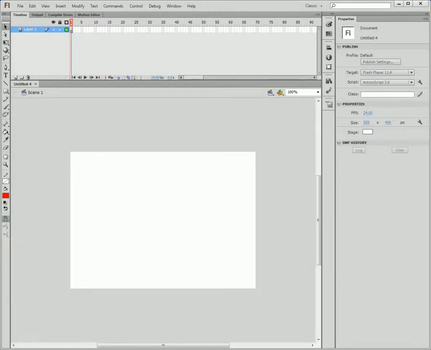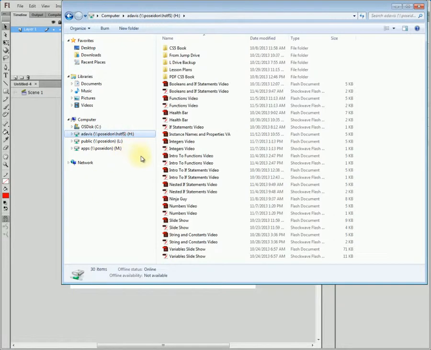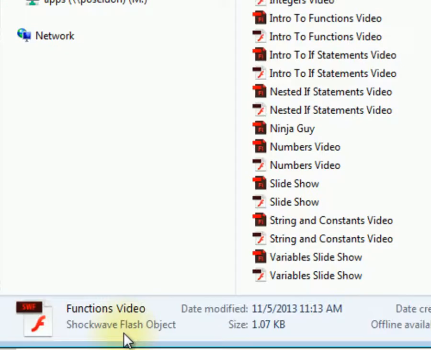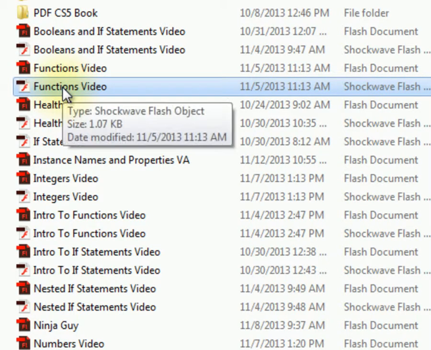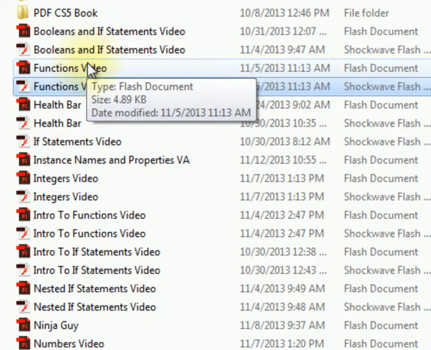Before I begin, if you have noticed in where you've been saving your files, if you have these white files that are Shockwave Flash objects, the extension is .swf. They're sometimes referred to as SWF files. These are the files that Flash creates when you run your program. So every time you press Control Enter, it makes this SWF file. It just puts it in the same folder as you had your FLA or your ActionScript document.